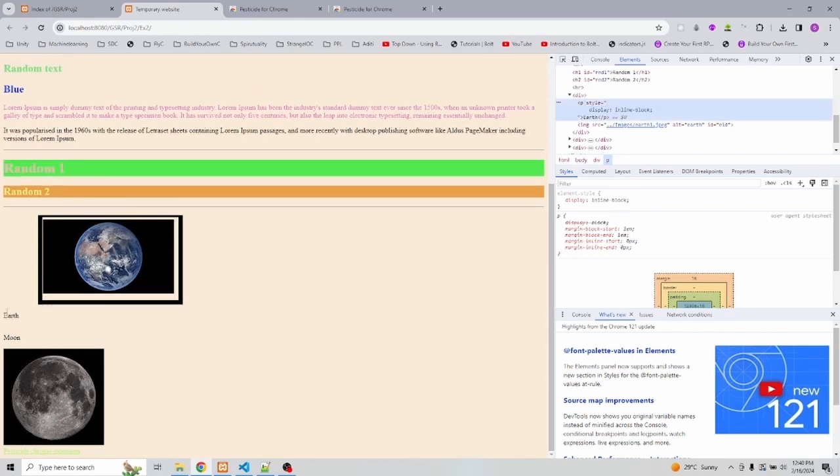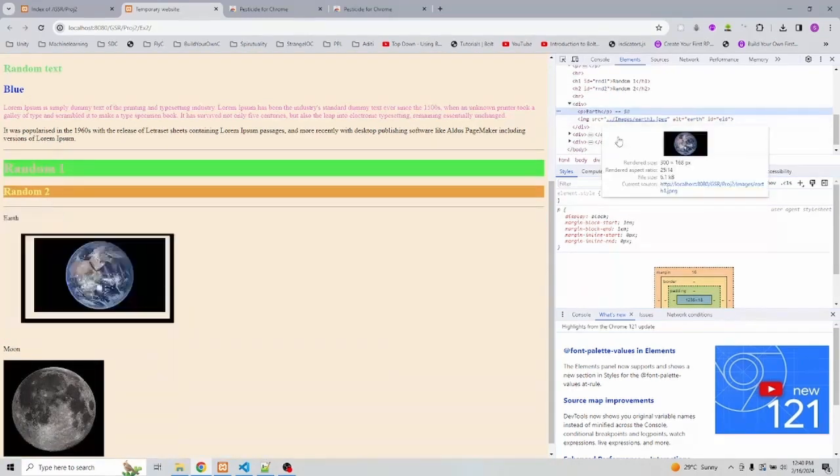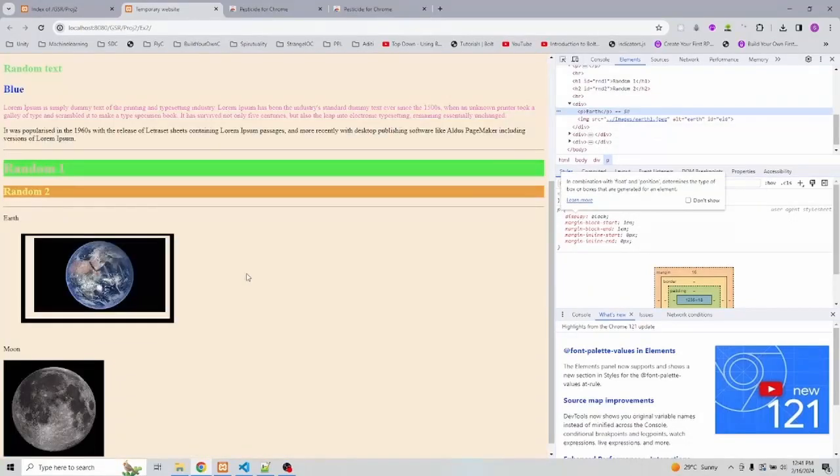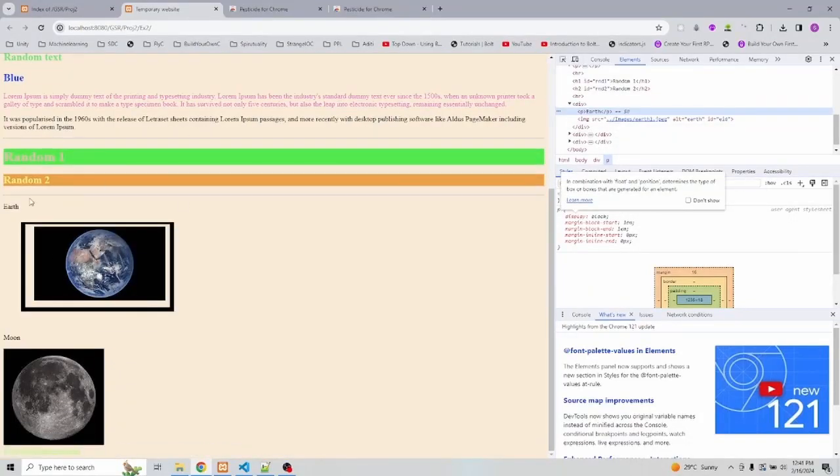You can see it sort of ensured that it occupies whatever space it needs, and it basically lets the image come to its side. But if I just refresh it, all the changes I made here when I am playing around in the debugger are not saved. If I just refresh the web page, I'll come back to the original setting I had.